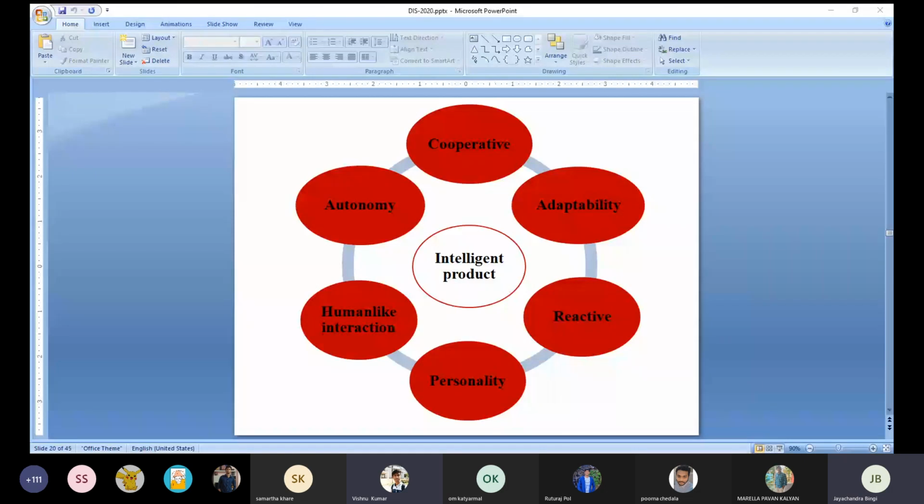Somebody said predetermined. No, they are pre-coding all the situations which may come to the car. No, that is not completely autonomous. That may be half autonomous, because if you code 10 situations, if the 11th situation comes, it will fail, because it is not making decisions on its own. So that is the reason why it is not rule based.